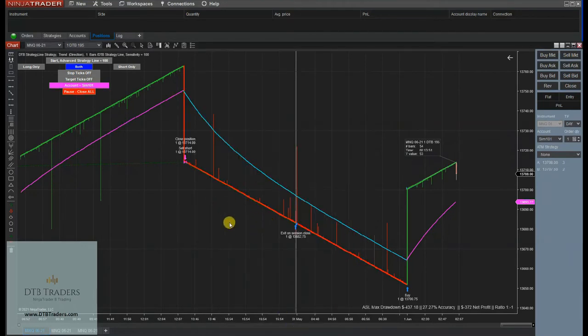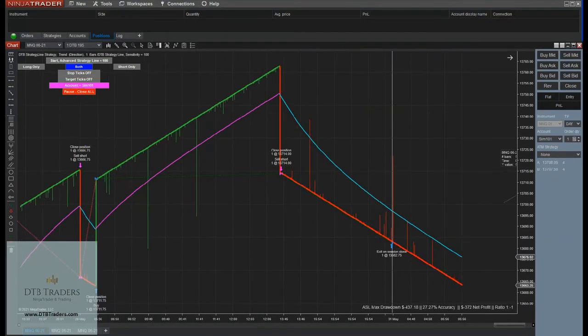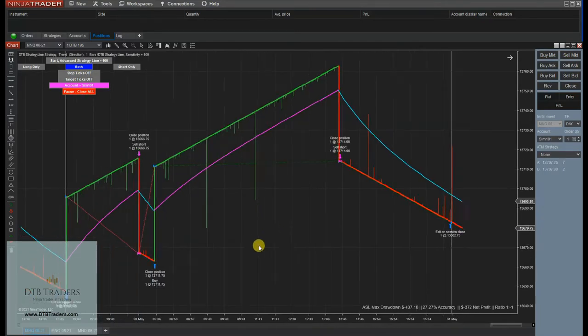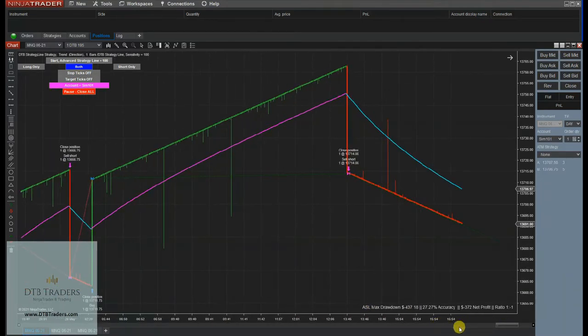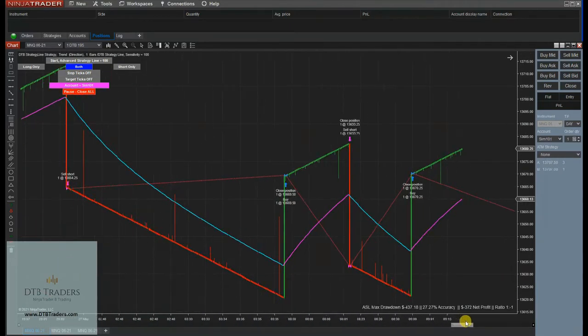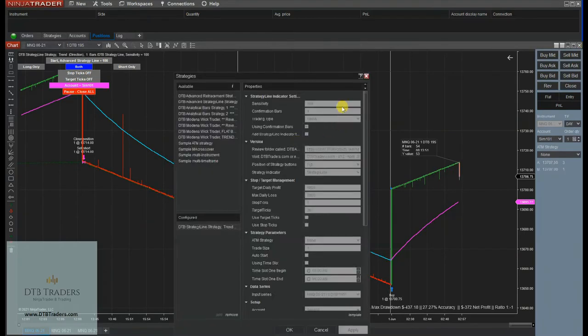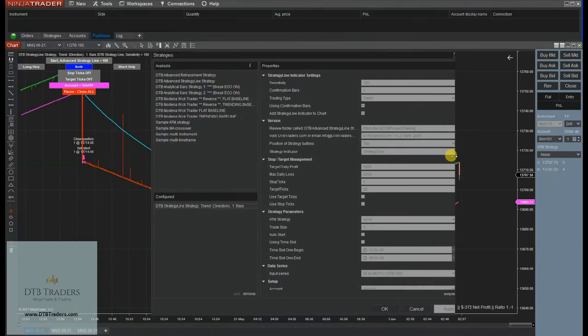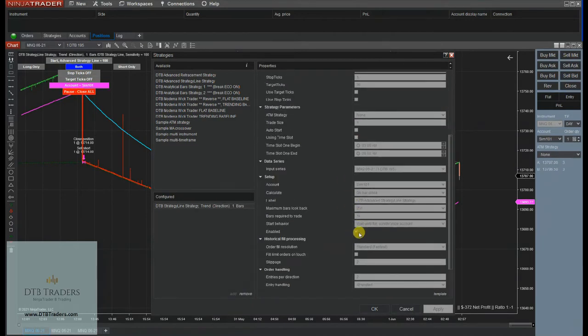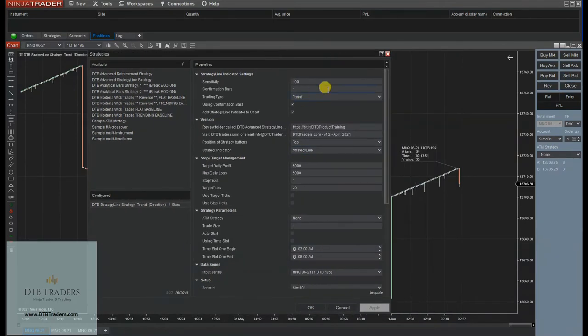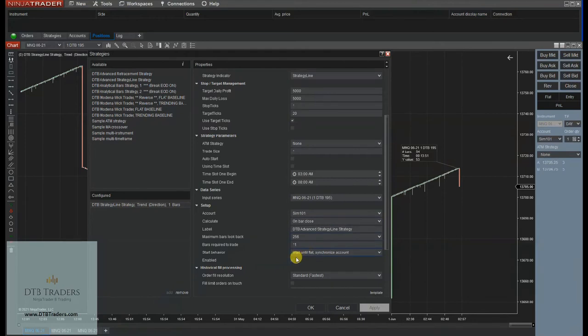Okay, that should have, why did that not, let's just see, it's 200 ticks. Okay, so that should really have done the target over there. Let me just see if there's anything in particular I didn't do correctly. Confirmation bars. Let me just see if there's target ticks. I didn't tick the box to use the target ticks. Okay, that's my problem. That's what happened there. So remember, when you are selecting your target ticks, always make sure you tick the box.